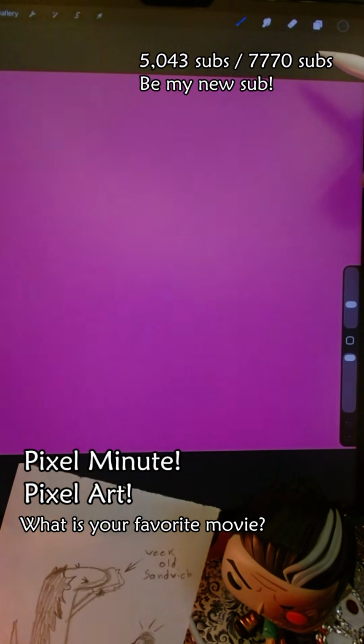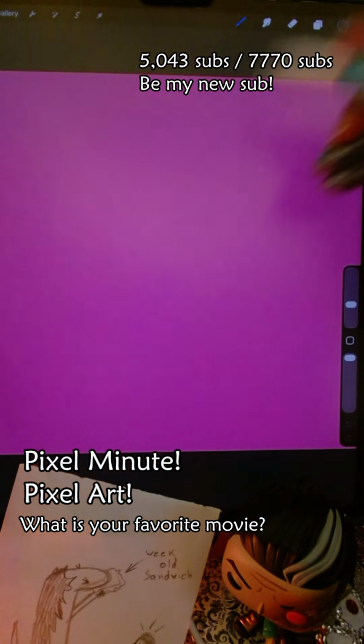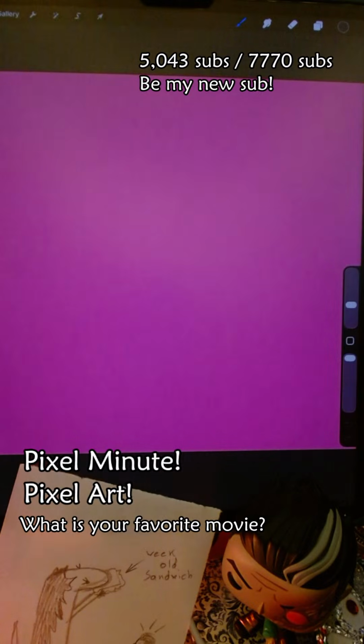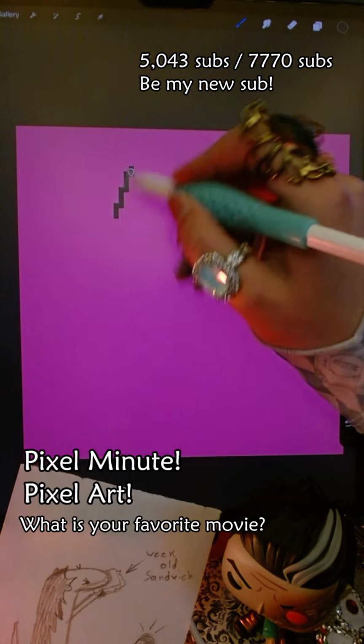Do they die, or are they fine? Are they okay? Okay, I'm going to use one reference to get an idea of the head that I want to do.